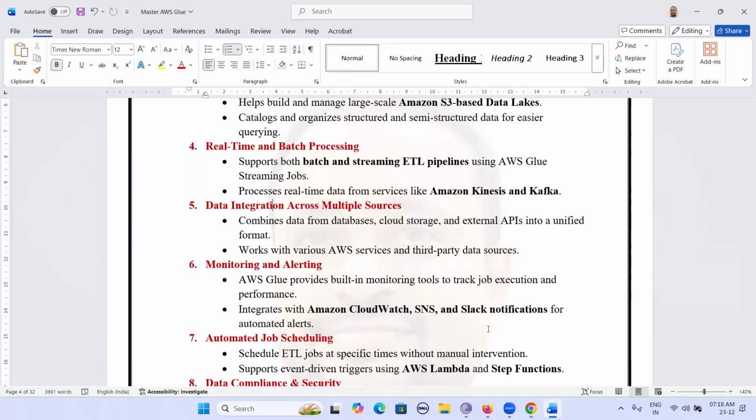You can implement monitoring and alerting using AWS Glue built-in monitoring tools, and track job execution and performance. We can integrate with CloudWatch, SNS, and different notification services. If you have written an ETL job using AWS Glue, you can write logs into CloudWatch and integrate with SNS so that if the job is completed, you can send a notification.